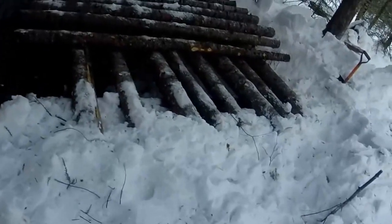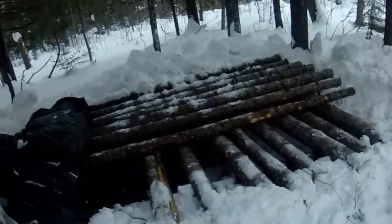Logs there. You could probably tell by the video that it'd be pretty difficult to get a truck down here. But anyway, you can't even tell, but there's about 2.5 feet of snow on the ground right now, so I'm riding over stumps and rocks and all kinds of irregularities in the ground that the snow kind of smooths out. So if you think it's lumpy looking when there's snow, you should see it when there's no snow.